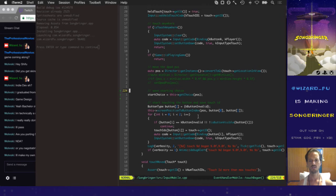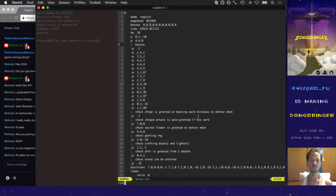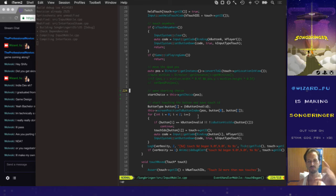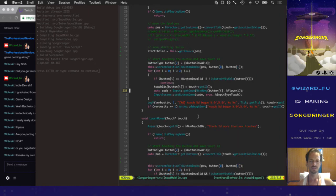I think I'm currently wrong in where these things are being positioned. It might need to be some sort of offset basically. Oh, it would be nice to have turn on interface verbosity. This draws some rectangles around all the mobile choices. It's really nice to have. All right. I mean, it would be good to start checking this, but fuck it. Let's just keep coding.